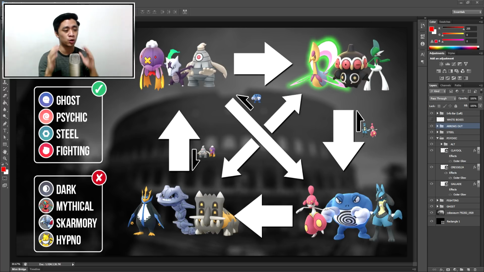So just to review, right? And I guess to show you all of this information from a different perspective, right? From the Psychic perspective, Cresselia loses to the Ghosts. Okay, Cresselia beats Empoleon and loses to Steelix and Bastiodon. Cresselia beats the fighters except for Lucario, but it's iffy because he needs to land the Shadow Ball. Alright? Moving on to Claydol.